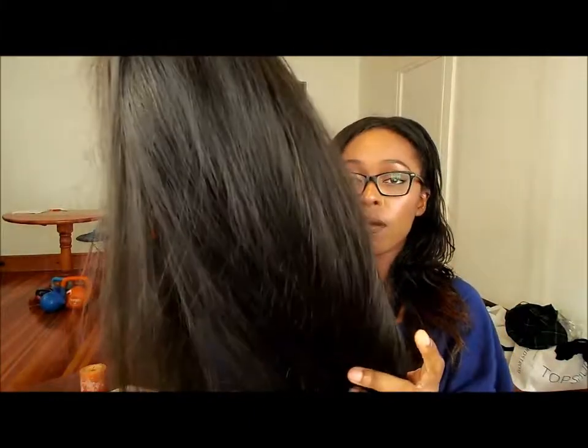Would I recommend this? In a silky, try them, but as a yaki texture unit, just know what you're getting yourself into when you purchase yaki is basically the moral of the story. And this natural color is like a 2, and the more you wash it, the lighter it seems to appear. Unfortunately this is like a C. I'll give this a C, C plus maybe. But look forward to my Wow African review. I'll keep you updated with that.